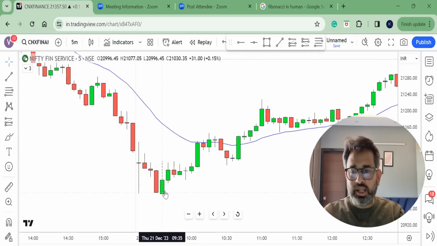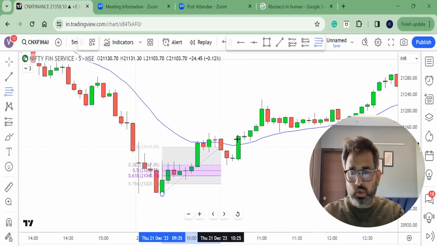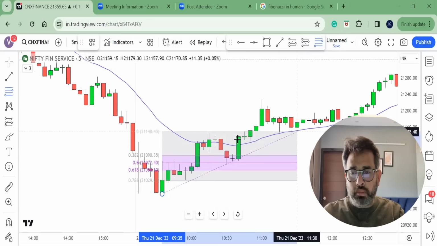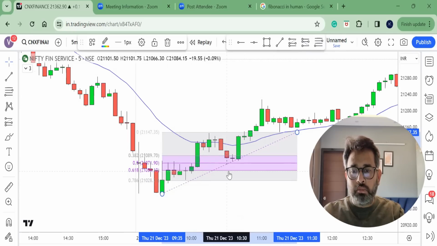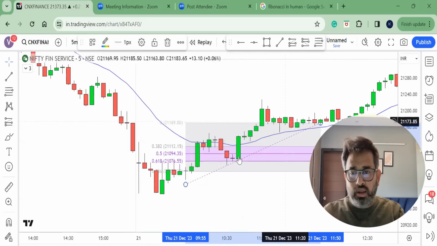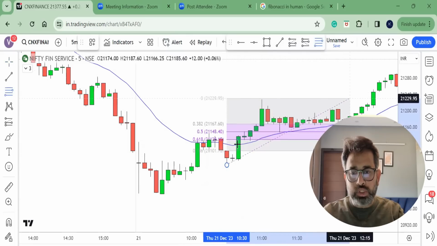So what is the next step? I said the next step is we will plot the 20 MA. You can see that I have plotted the 20 MA on the chart, right? So let us mark from this swing low to this swing high. You can see that when I mark from this swing low to this swing high, it took support near that Fibonacci retracement, but it doesn't have the 20 MA, right? Now again, let us mark the next Fibonacci. The next Fibonacci is from this swing low to this swing high. So let us mark it.